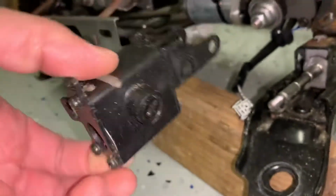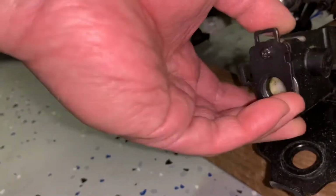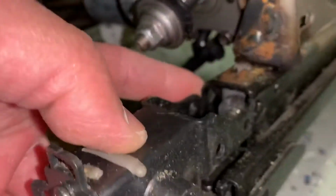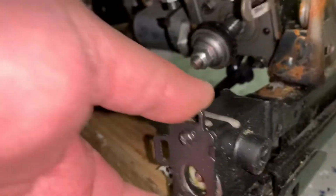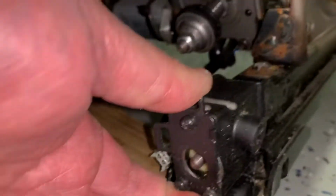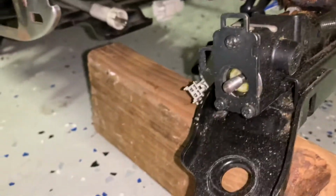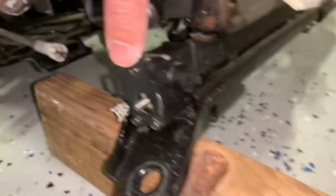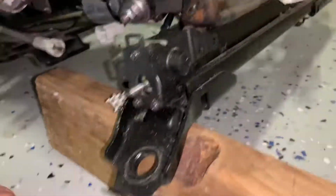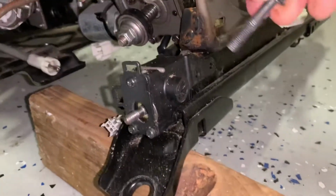align that spline with the spline on the jack screw here, and then you just want to wiggle it in. Make sure these points actually align here, and then continue wiggling this, pulling it up and down until it eventually slides in, and then this screw will slide out here. These are two attachment screws that go here and here. Once this goes all the way in, these screws will be able to get threaded through here, and then you can just tighten this up.